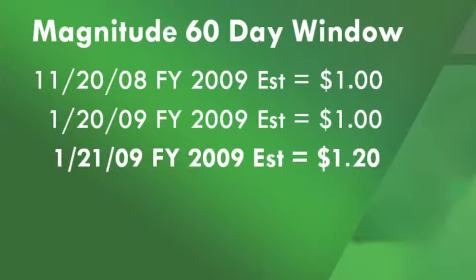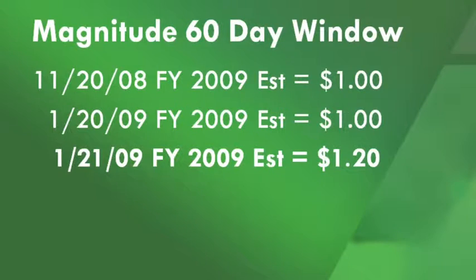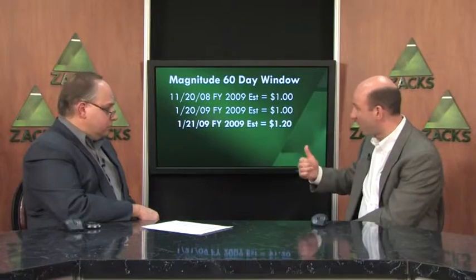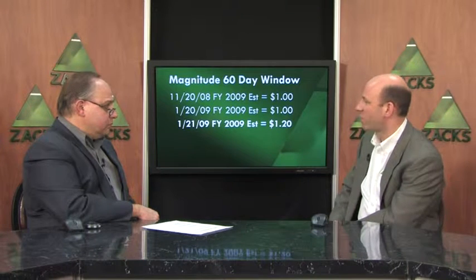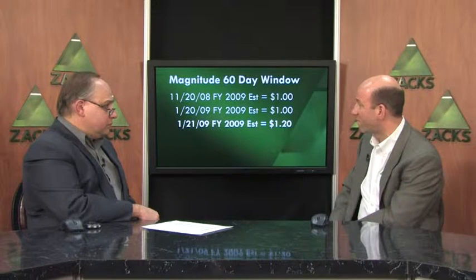Here we are, January 21st. Most likely an earnings announcement came up. The analysts got very busy. They raised the earnings estimates, and now the earnings estimate for the firm is $1.20. If we take a look back 60 days, which would be November 21st, the earnings estimate would have been $1 back on those days. So $1.20 is a 20% improvement over $1. That's very good, and most likely, as of January 21st, this stock will have a Zacks #1 rank.